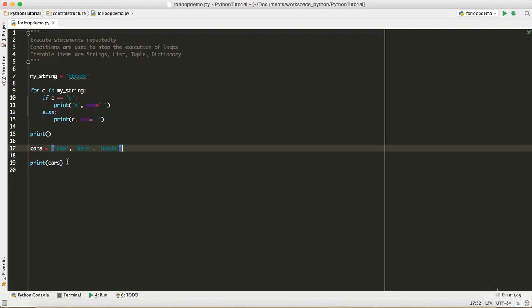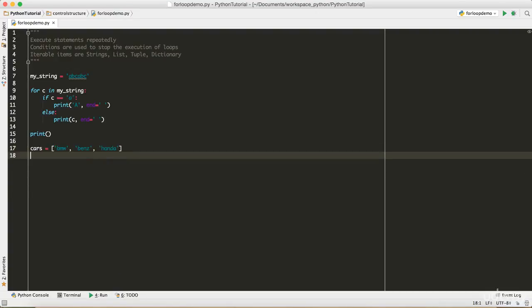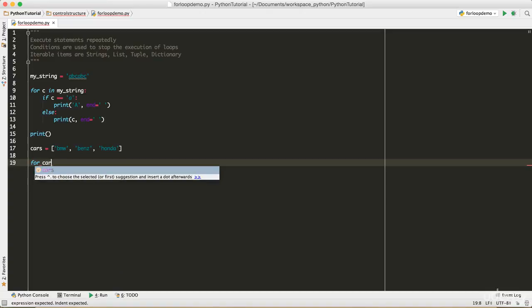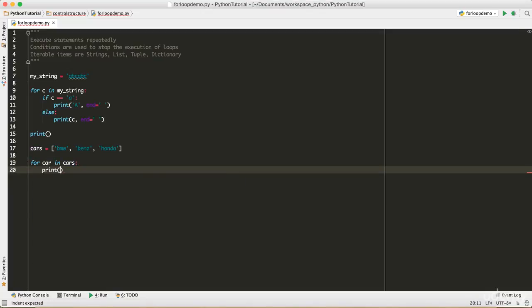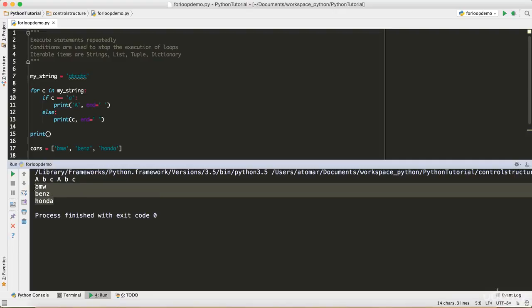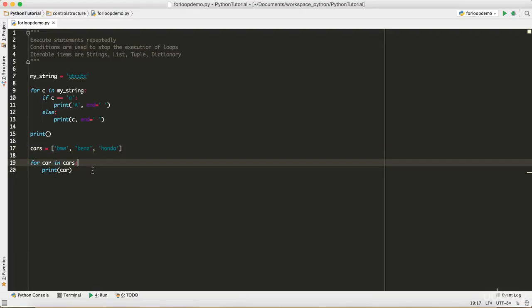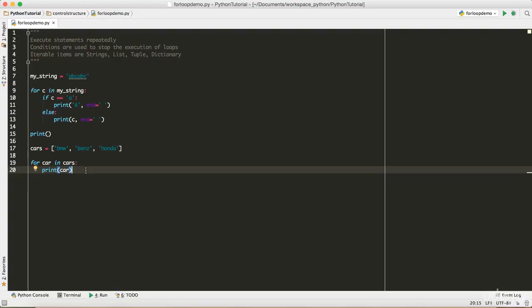But what if I want to print the separate items? I can get rid of this code, and again I can look for a car. This is my variable car, and where I'm looking is in the cars, and then I can print a particular car. It's gonna print each and individual car. It's gonna access the BMW, Benz, Honda, and print it out. When I'm accessing it, I can check if it's BMW, do something, if it's Benz, do something else, if it's Honda, do completely something else, right? We can access those things and play around with them.